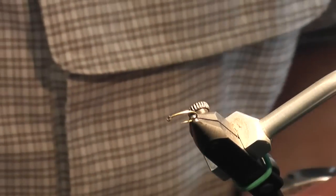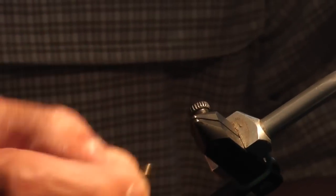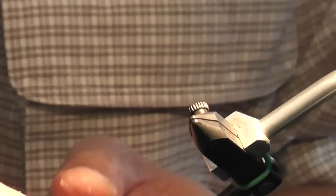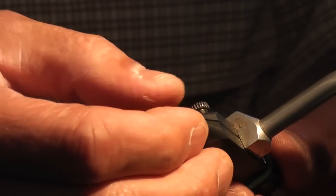The first thing that you have to do is get the bead on the hook itself. So what I do is, down the bottom, I wet my finger, and I have it so where I'm going to thread it through, it's real easy to put the bead on. Okay? So we're going to get the bead on there.